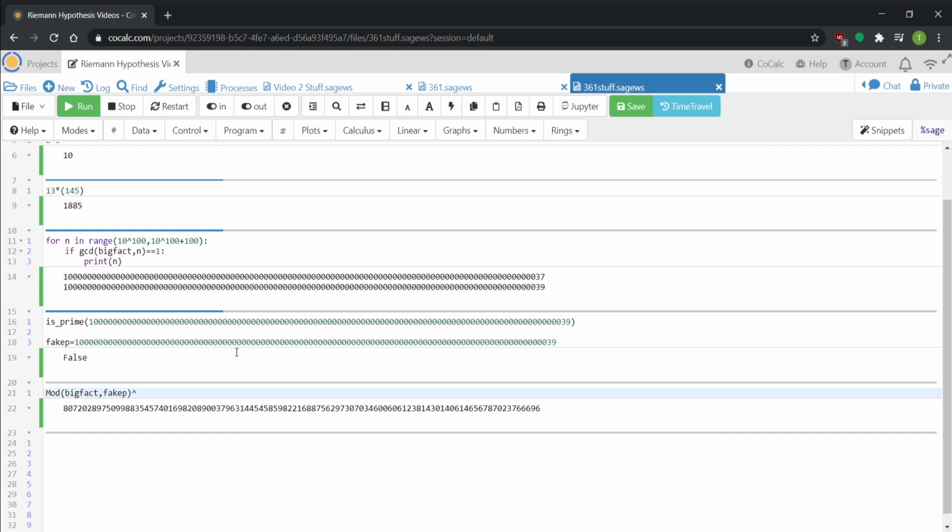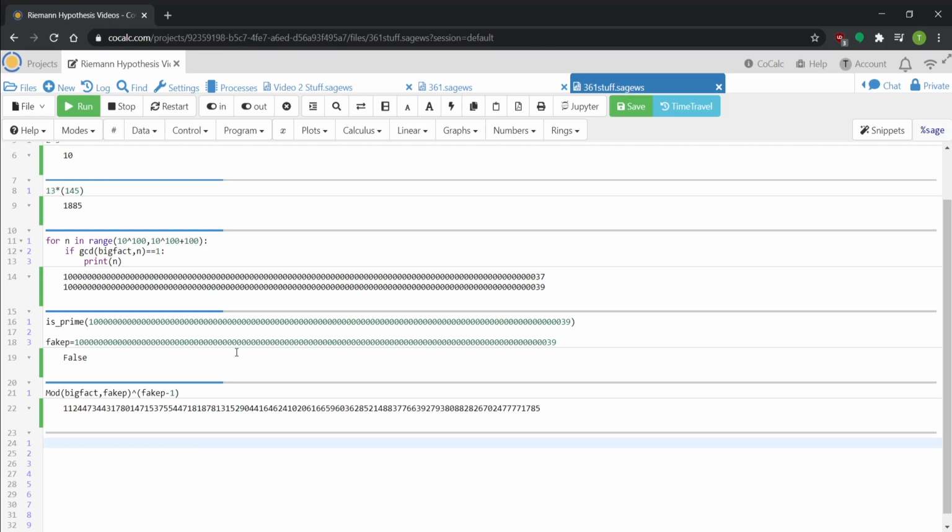Now, you might remember that there's a particularly interesting power to take something to if I'm looking mod a number to see if that number is prime. Namely, we have this power. So I want to know if fake p is prime or not. Sage already told me it's not, but I'd like to see for myself that it's not. And so one way we have learned to look for prime numbers or look for non-prime numbers is to raise them to this p minus first power. And so I took just this random base, which happened to be a million factorial, but it doesn't matter. And I raised it to the fake p minus first power mod fake p.